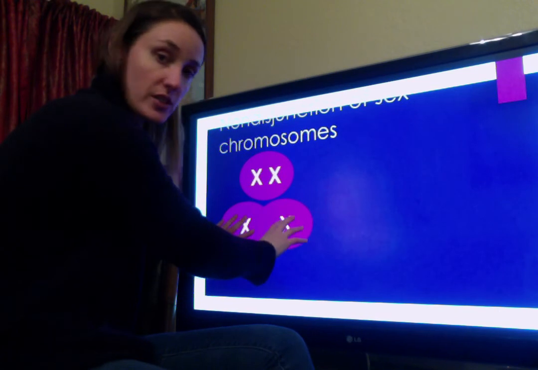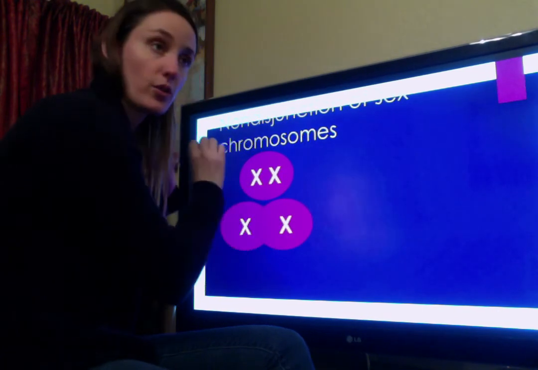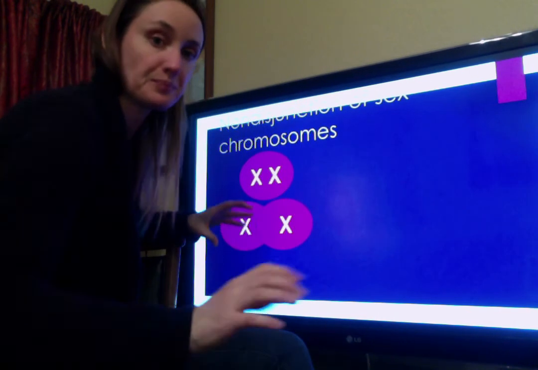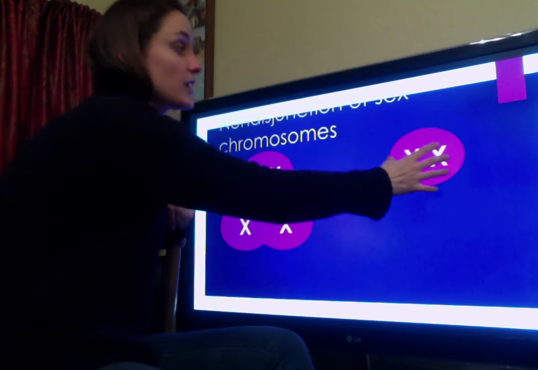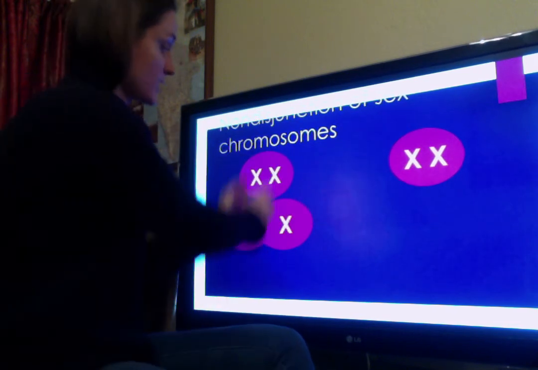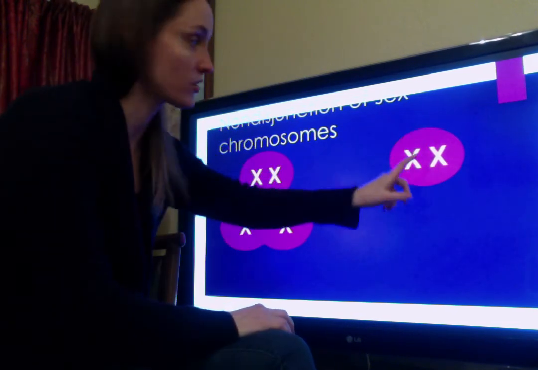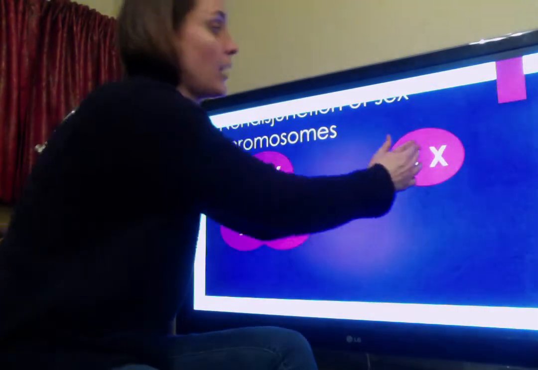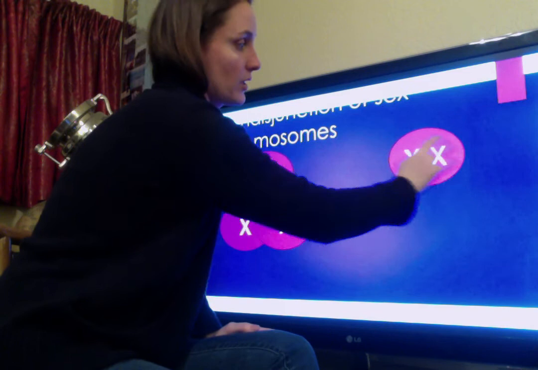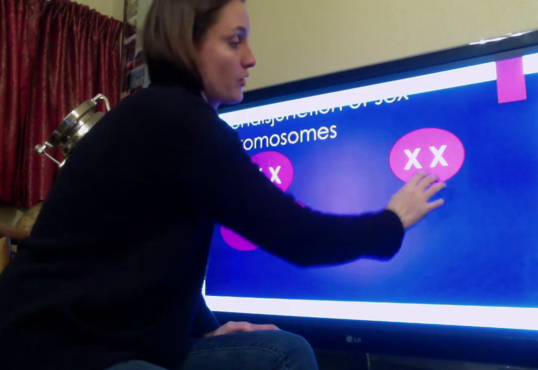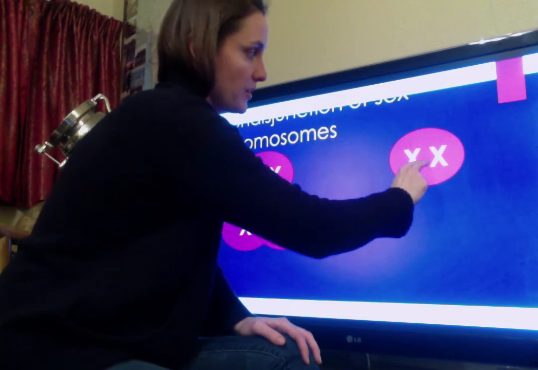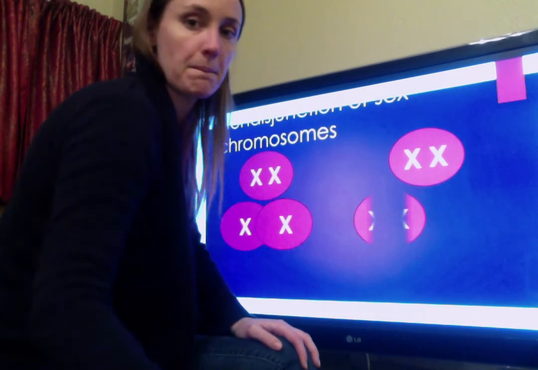Okay, remember meiosis only occurs for those gametes. It creates either an ova or sperm cell. So here, once again, we have another example. So this is how it's supposed to happen. So we're going through meiosis 2 again, and we're dividing. And imagine there's 23 pairs of chromosomes, but we're only looking at the X and Y right now, and this would be a female. So it's going to divide.